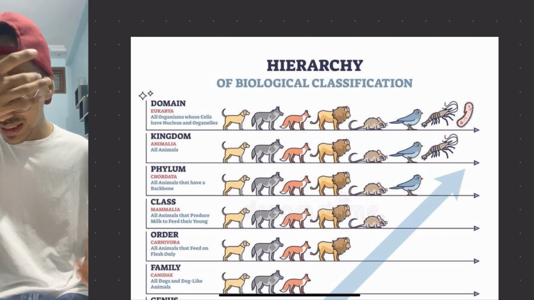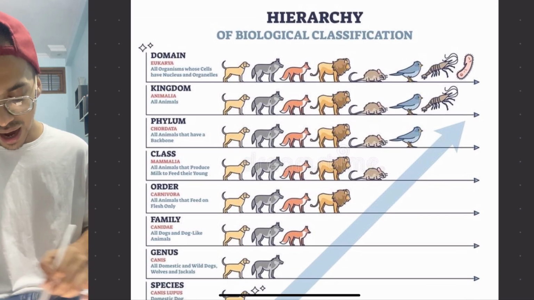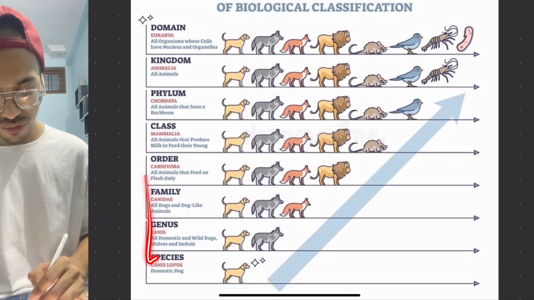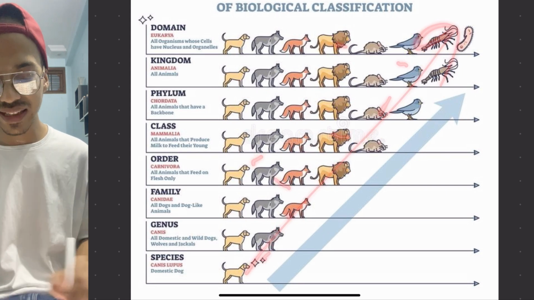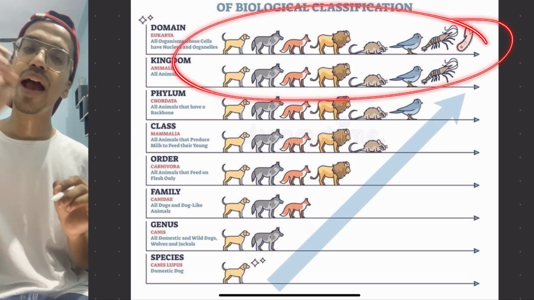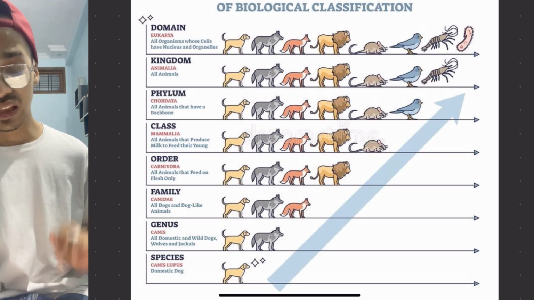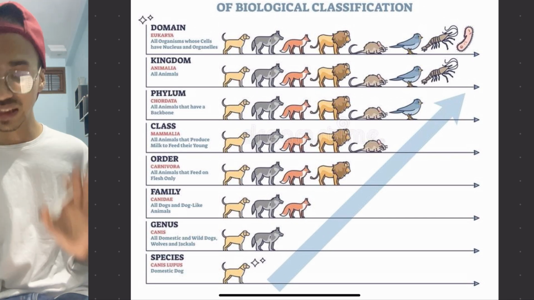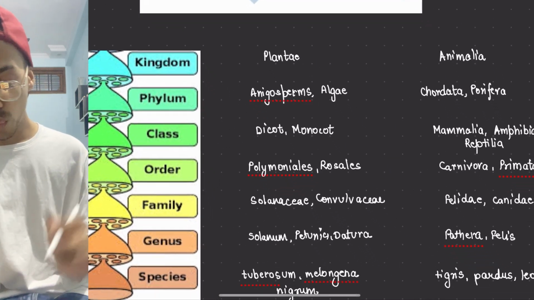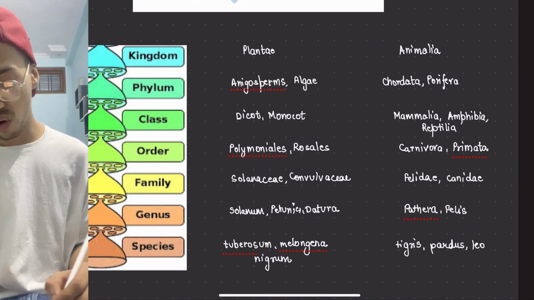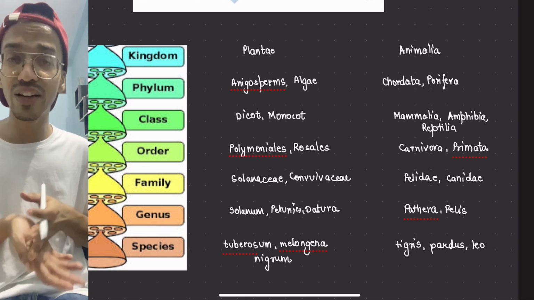As you see, as we go from the lower level to the higher level, the number of different types of organisms increases but the characteristic similarities decrease, and vice versa when you look from the upper level to the lower level. I hope this very important thing is clear to you. Now let's see what is given in NCERT, which is important and is not being told by a lot of people, but I am making it easier for you here.